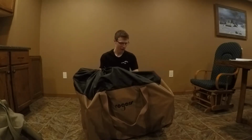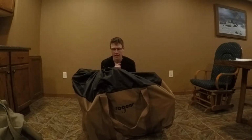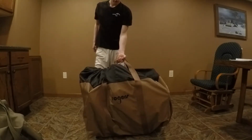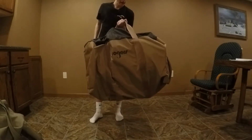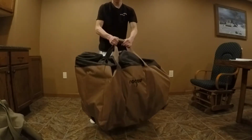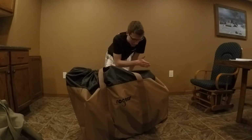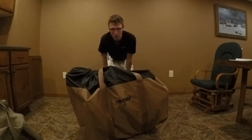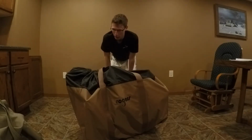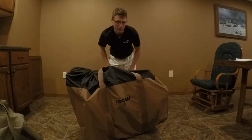So it's padded like that Dakota bag, so it's going to protect your decoys pretty well, and comes with your 2 carrying straps. See how much shorter this is? That wouldn't have even got that banded bag off the ground. But these are a lot nicer. It's so much easier for me to carry down my steps. And just like this more square rectangle sized bag, it stacks so much easier in my closet down here, along with that Dakota bag, rather than that banded bag that's kind of like a Hershey's Kiss almost shape.